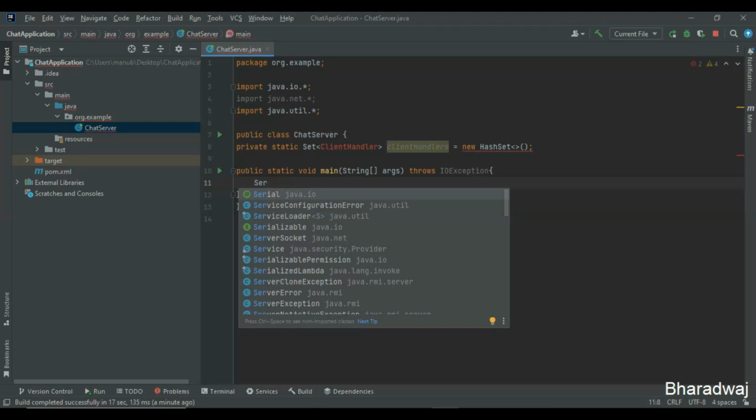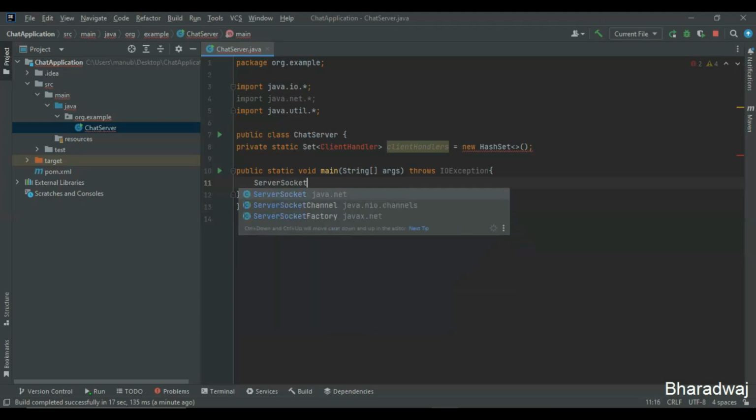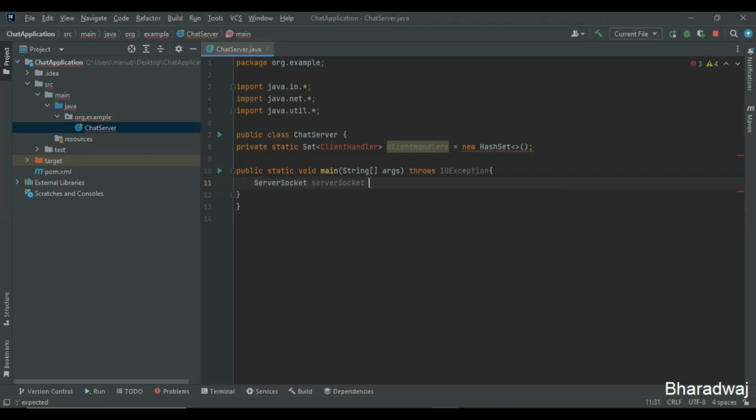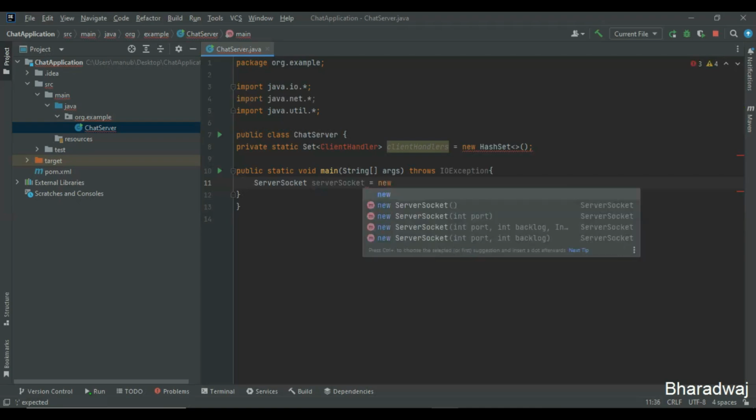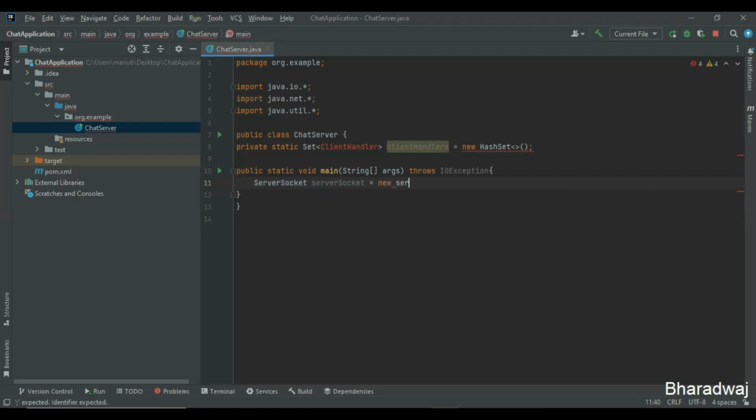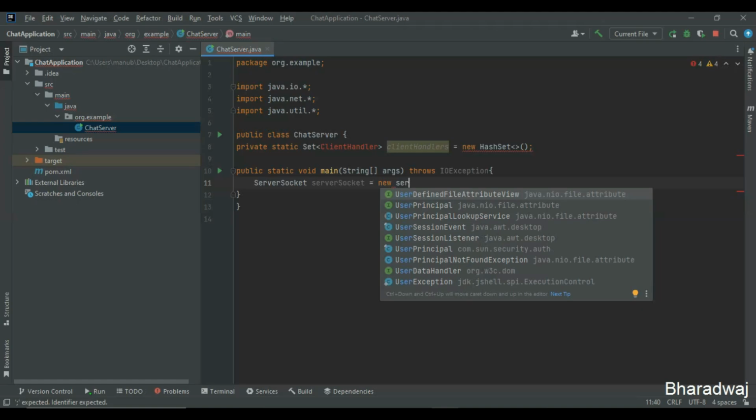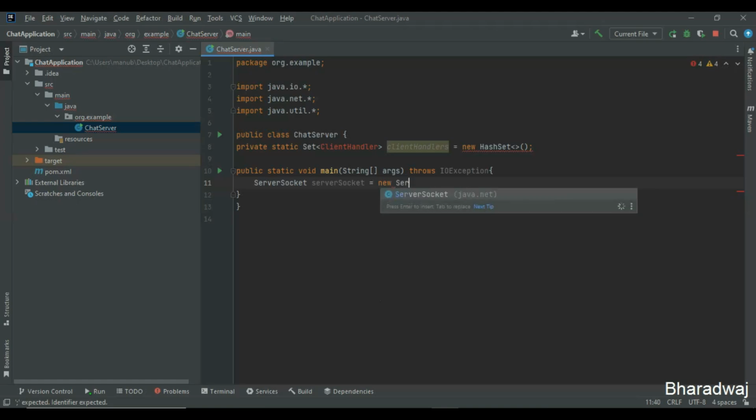For that one, what I'll do, I'll just come here. Let me make use of ServerSocket, new ServerSocket of 12345.